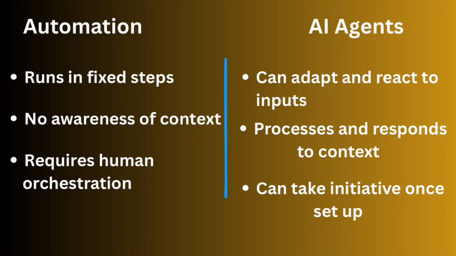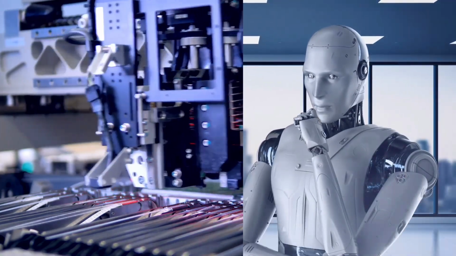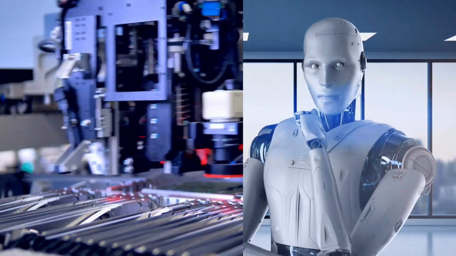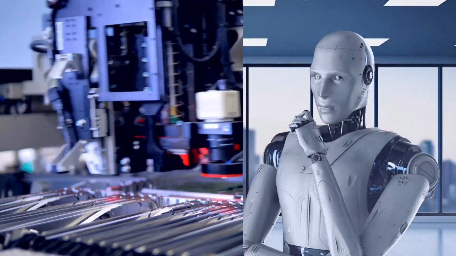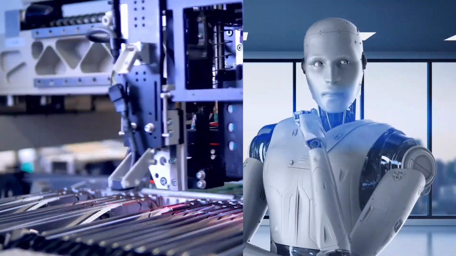So what's the difference between automation and AI agents? Automation is rule-based. You need to tell it what to do and it does exactly that. But an AI agent is much smarter. It doesn't just follow the rules. It understands the context, makes decisions, and chooses the right tool for the job. Imagine automation just reads your calendar, but an AI agent reads your email and understands there is a meeting request. The biggest difference is automation executes, AI agent thinks.